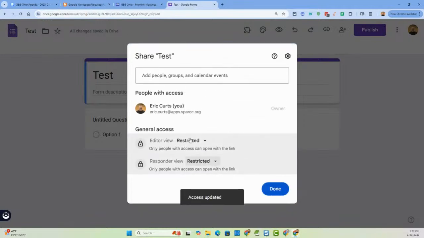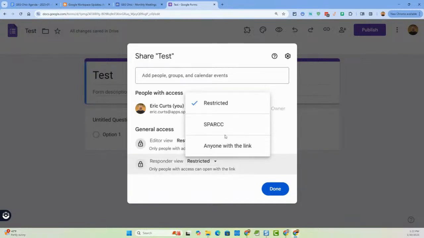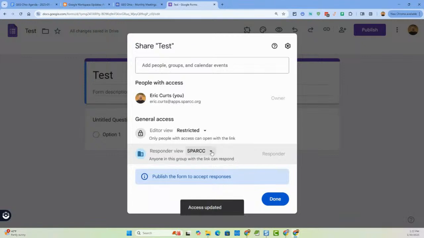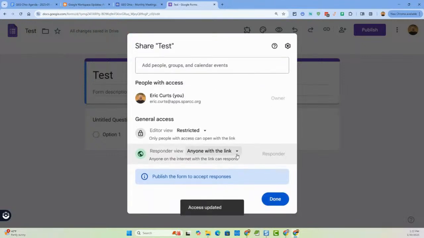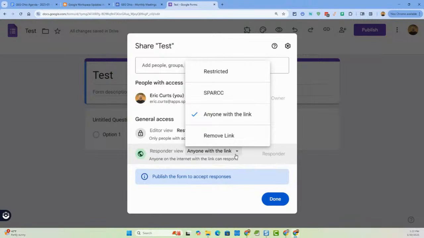And it can be restricted. If you say it's restricted, it's only whoever you put up here in this top box. So if you say restricted, you have to specifically put people's email addresses, or you have to put the groups they belong to. You have to specify that. Or you can say, oh no, it's everybody in my organization. Or you can say, oh no, it's everybody on the internet. So you have to go in there and specify who's allowed to respond to it, but it is more granular. It doesn't have to be just, what was it in the past?